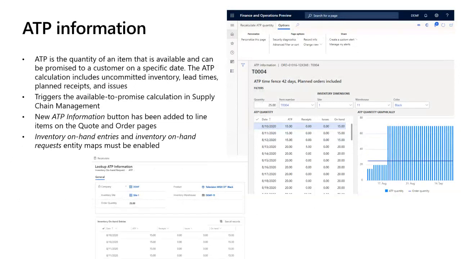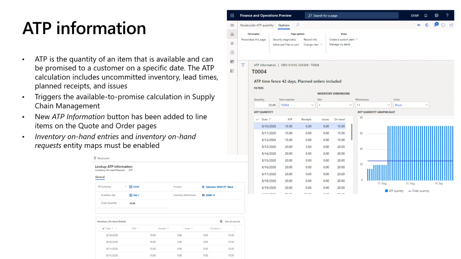Now, with available to promise, this is where we want to know what quantity of an item is available to be promised to a customer on a specific date. So this is going to leverage the native capability in supply chain management. As you can see in the right-hand side screenshot, this shows what's available in supply chain management, and the other screenshot there is showing what comes back in sales.